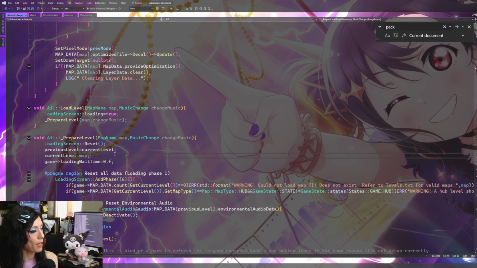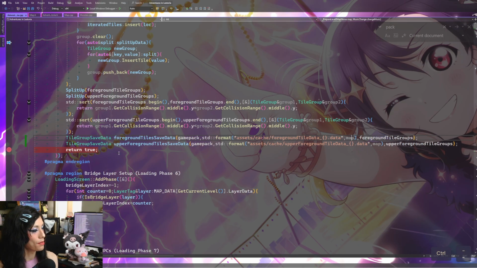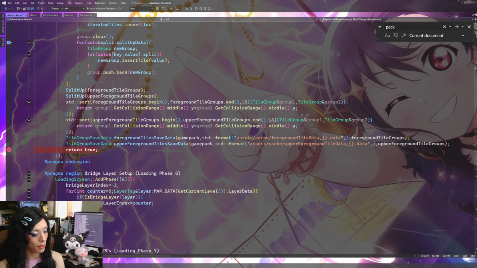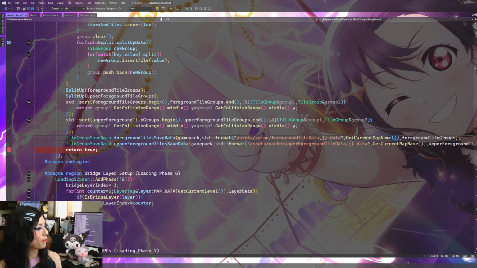Current level equals map. So this function dies with the current level. So we have to say get current level instead. Or get current map name, I think. I forget which one it is. It's one of the two. But yes, get current map name is what we actually want, so it doesn't get corrupted in the middle of our loading.